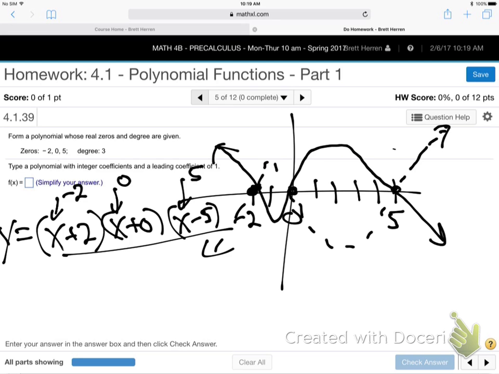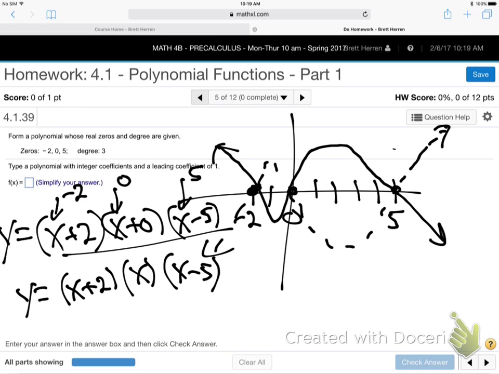Well, yeah, let me ask you guys. How do I know? Let me ask a couple good questions, which maybe you're already asking in your own mind. So there's what we have. Do they want me to multiply it out? Yeah, they say simplify. I think they want me to FOIL it all out. It's going to be an equation. Anyway, before I get to that, how do I know there's not like another x? That'd be one thing I'd be wondering if I was you. I understand that's there and everything, but how do you know there's not like more x's?